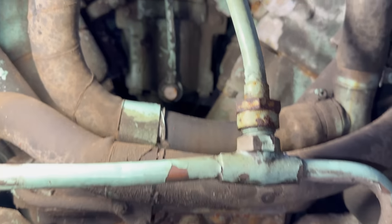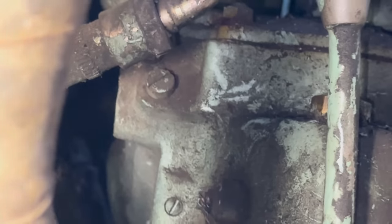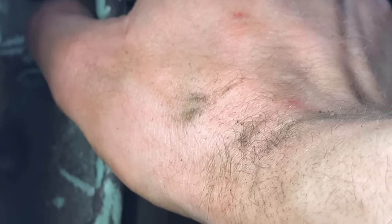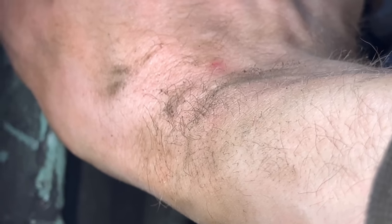Next thing to do is take the cover off the carburetor float shaft, because they always stick, and then what happens is it starts flooding the carburetor, petrol goes everywhere, all in the V of the engine, then you have a big fire, which I'd rather prefer not to have. So I'm going to move that cover off.